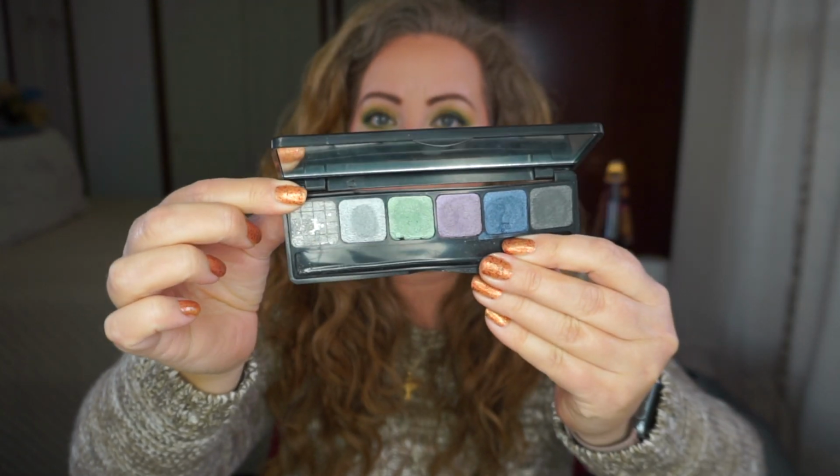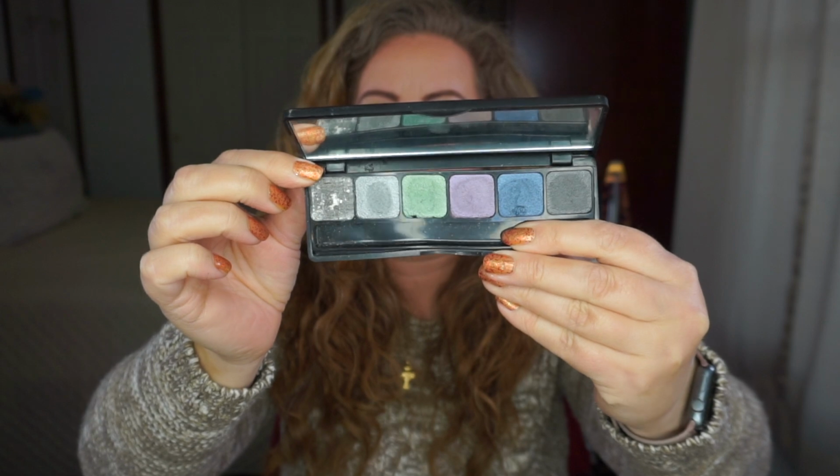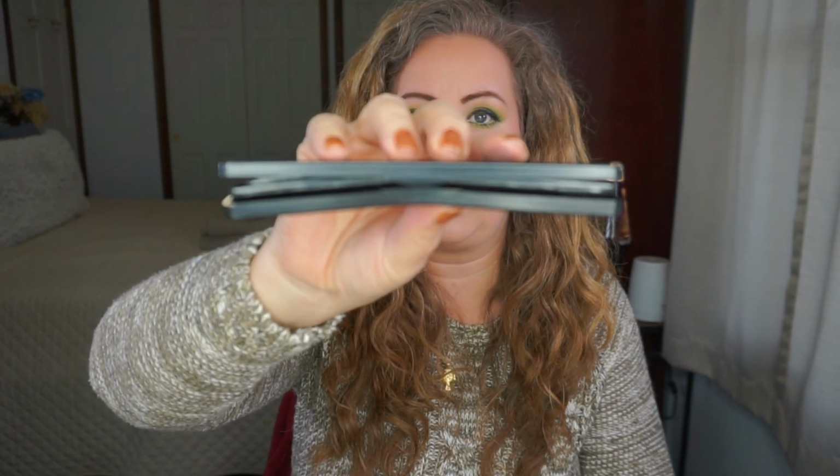I was in a depotting kick a few years ago, probably like 2 to 3 years ago, and I thought, in my infinite wisdom, I'm going to depot this. As you can see, this shadow is gone. There's no pan there. I didn't know that when I first started doing this. So I popped this all out and then I started to try to pop the pans out, but there's no pans. So now it's just awkward looking. It's a mess. It is an absolute mess.